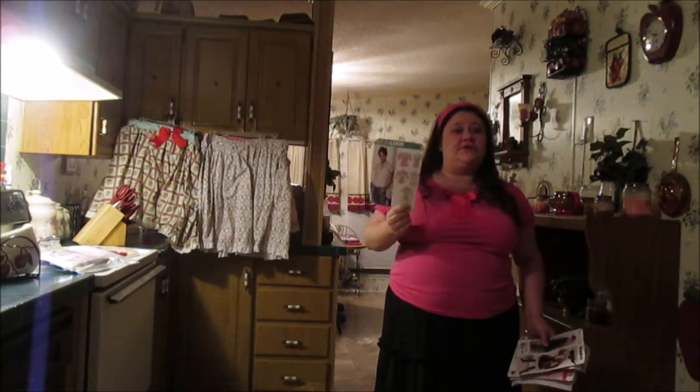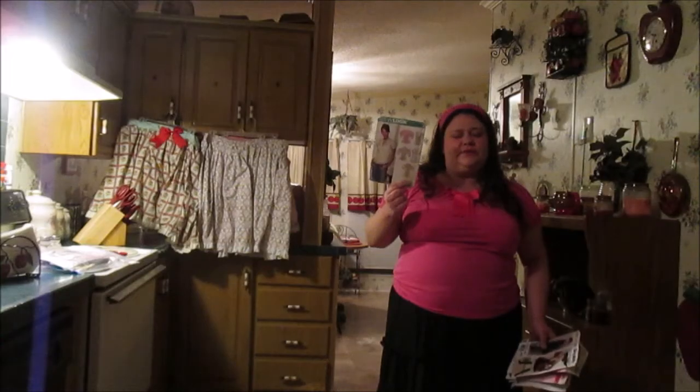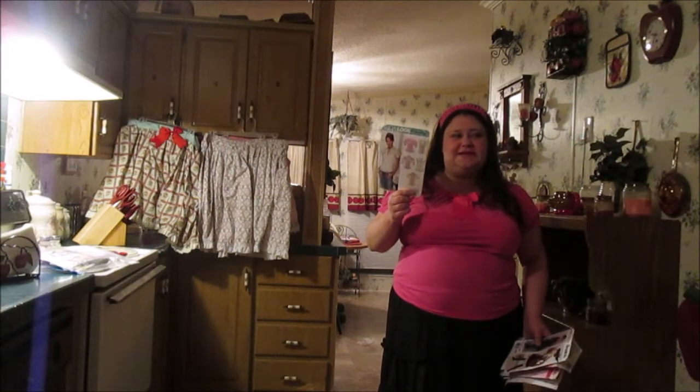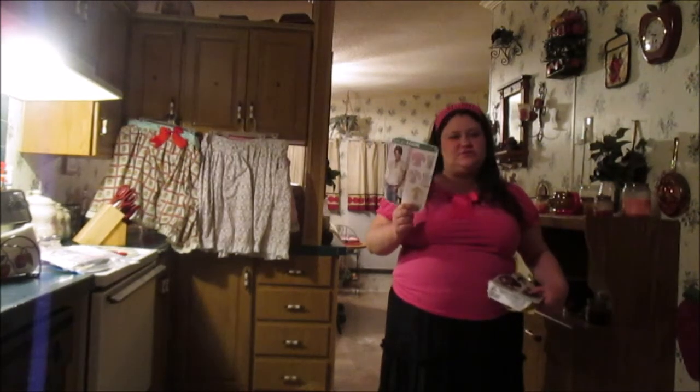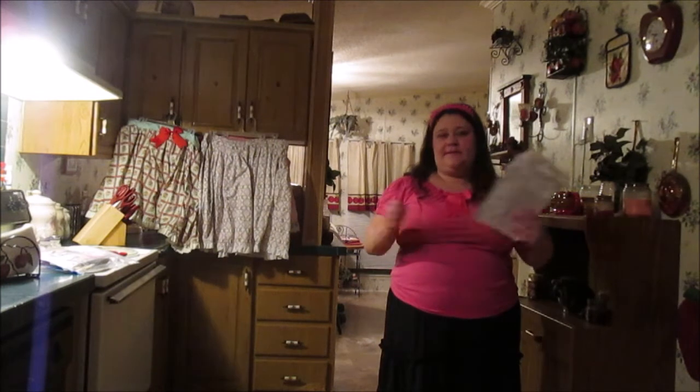Then I have a pattern for Lolita blouses. I bought this eight or ten years ago, I think. I'm not good at blouses. I've tried making blouses. I don't know if it's the sizing, my measurements are wrong, or what it is I'm doing wrong, but it always ends up looking very tacky when I make blouses. So I prefer to just buy blouses and make everything else.